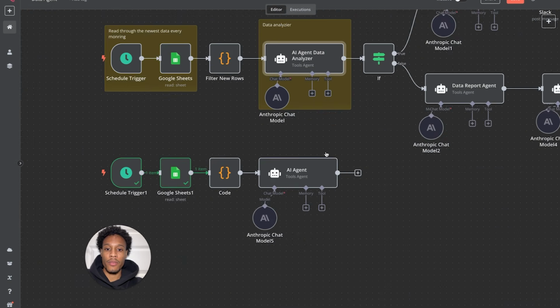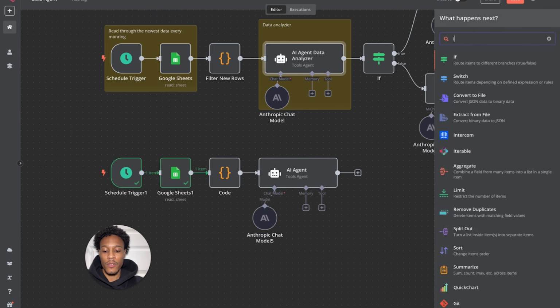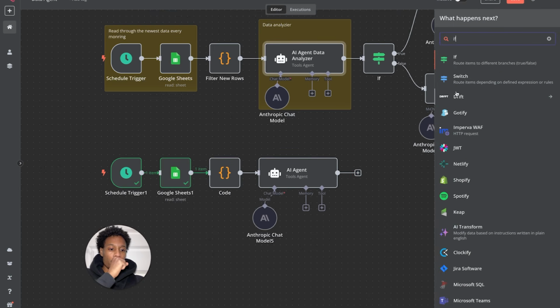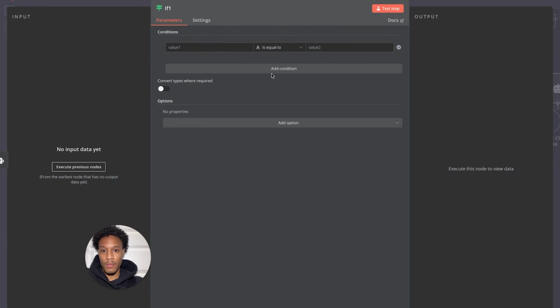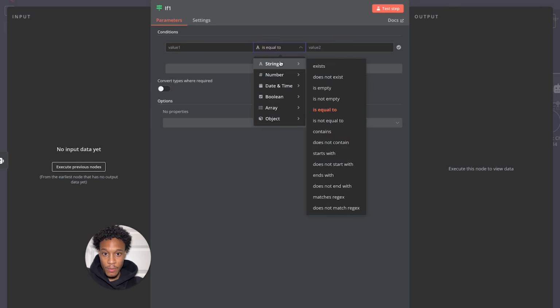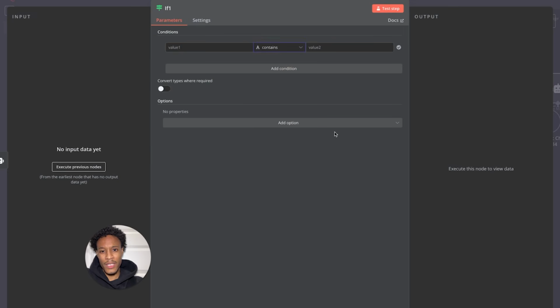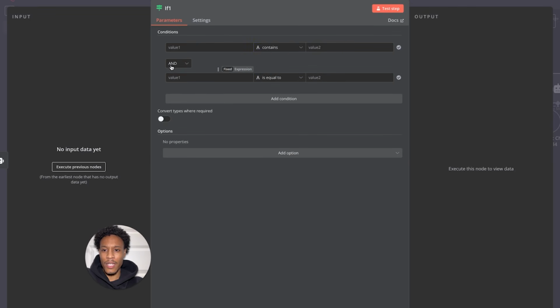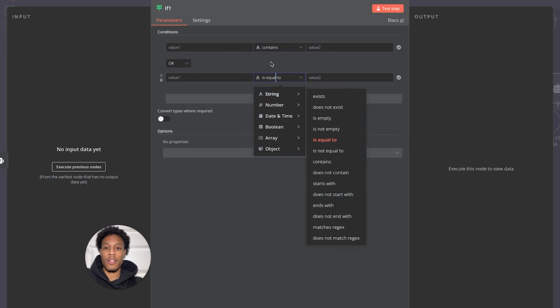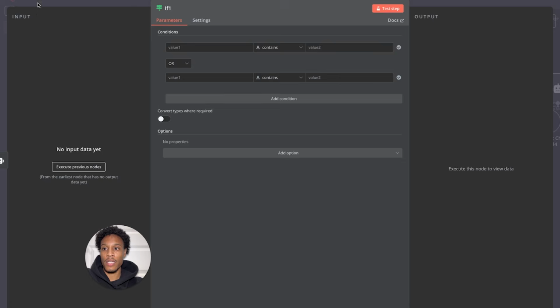What we then do is we go over to an If. And what that looks like is you just come over here. If. A lot of people get this mixed up between If and Switch, but just do If. Trust me, it just works much better. Then make sure string and then move it over to contains. Then also come here, add a condition to that, and then go OR. Cool. And remember, keep your eye on it. It's super easy to not pay attention to the detail. And then we'll do contains as well.